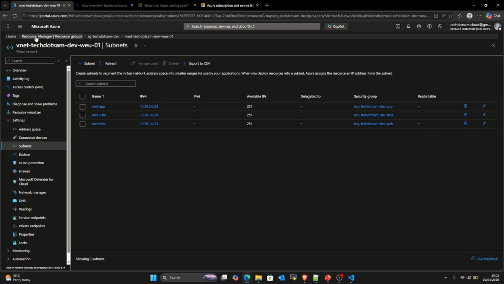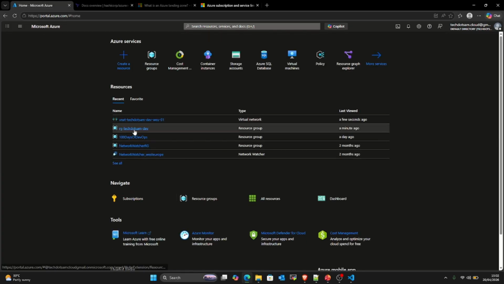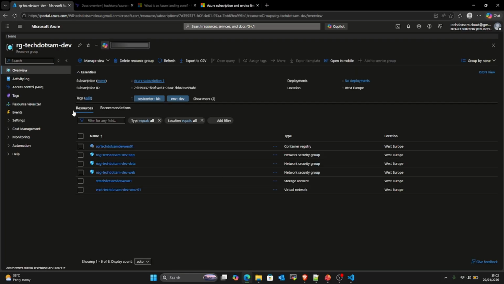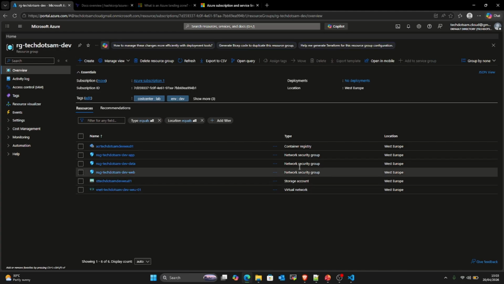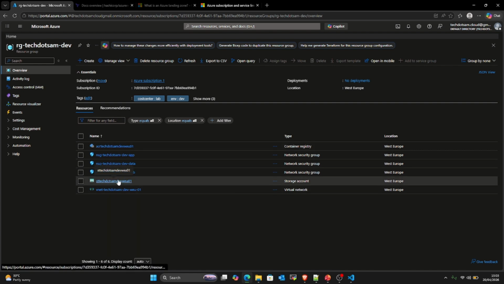Let's check what else has been created. If we go back to the resource group, we have our container registry. The ACR was created. We have our storage account. Let's check if the two containers are in the storage account.